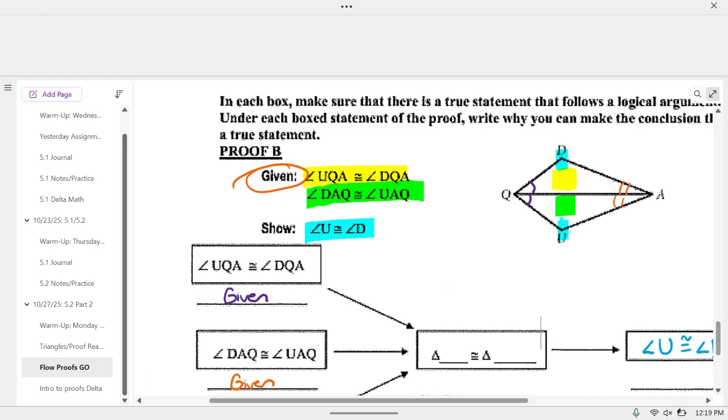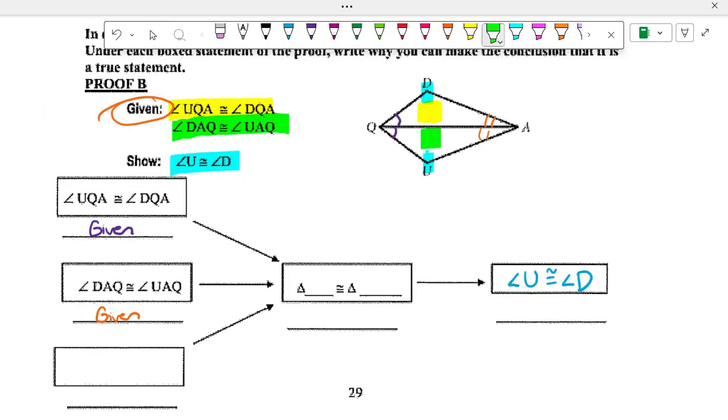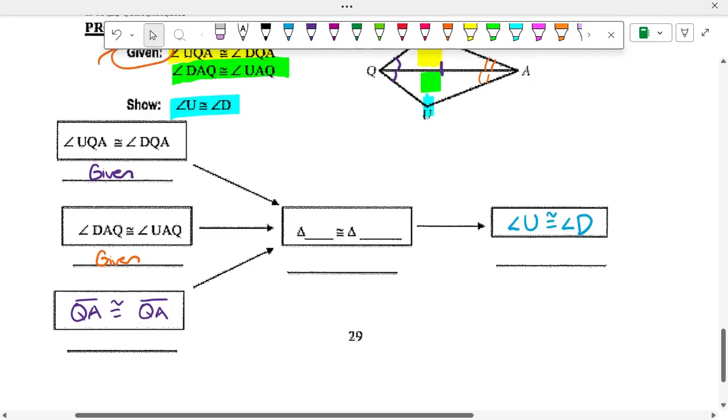All right. So if I look back over here, in other words, if I have two angles automatically proven congruent, I need to prove what is congruent? An angle or a side? A side. If you have two angles that are already shown to be congruent, the only thing left you have to prove is a side. Now, what is the only side that I know for a fact is congruent? QA. Why is QA congruent to itself? What's it called? Nope. Reflexive property.